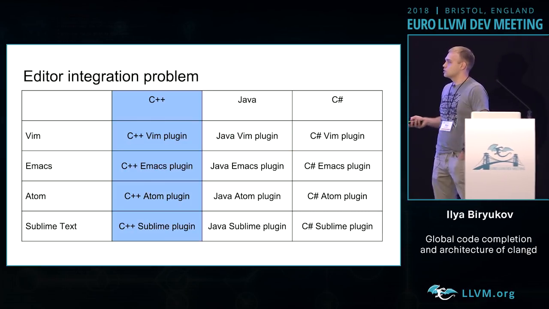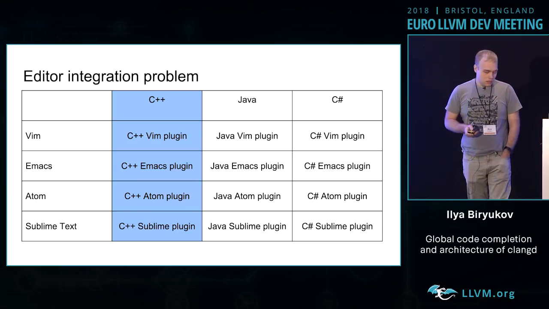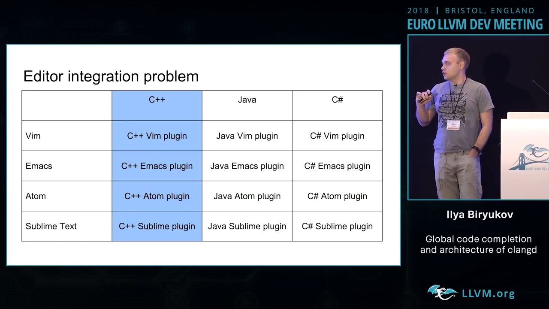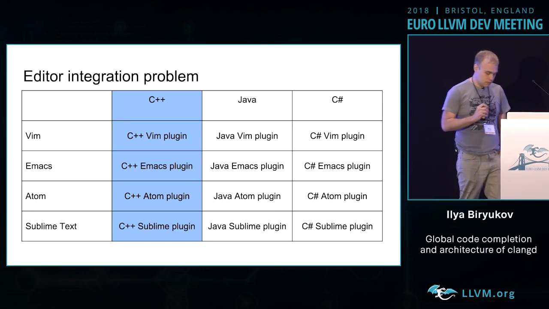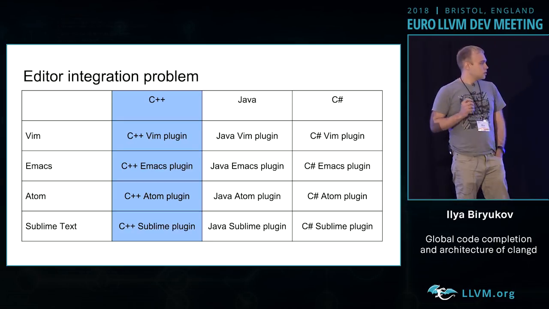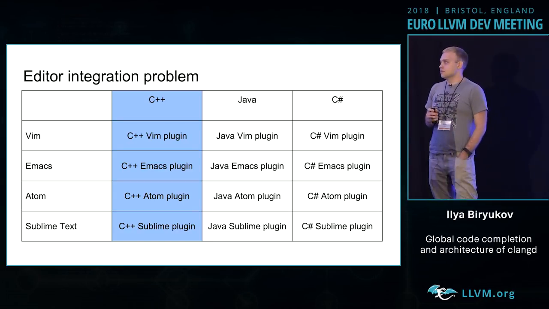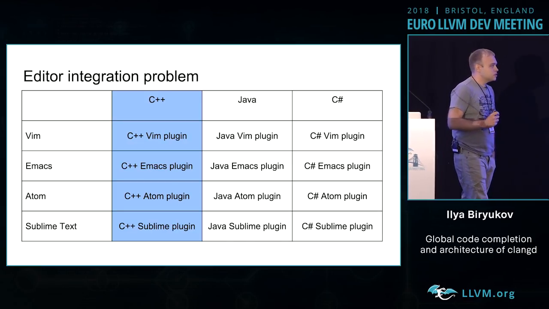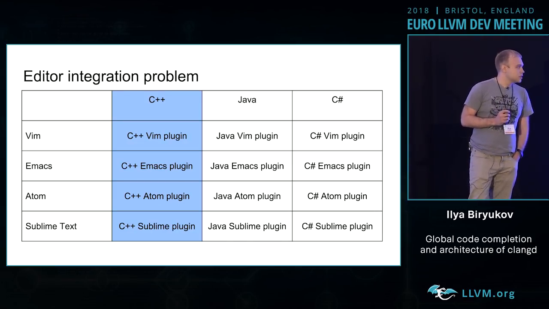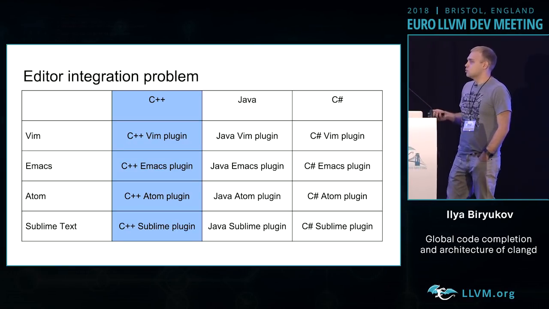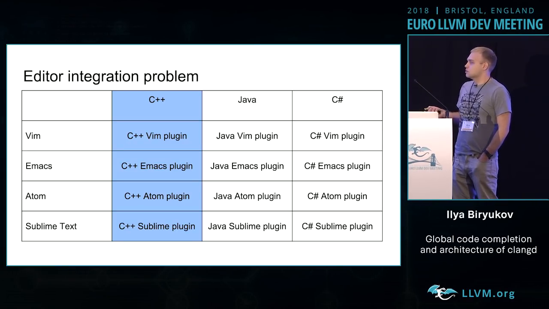It might be even worse in the other dimension. If you want to build support for C++ in every major editor, then you may end up repeating the work to do C++ parsing or implementing code completion in C++. And this is probably not the thing that you're going to do because it will just take a lot of work. And probably you don't have all the time in the world to, say, build separate C++ engines for Emacs and Vim.